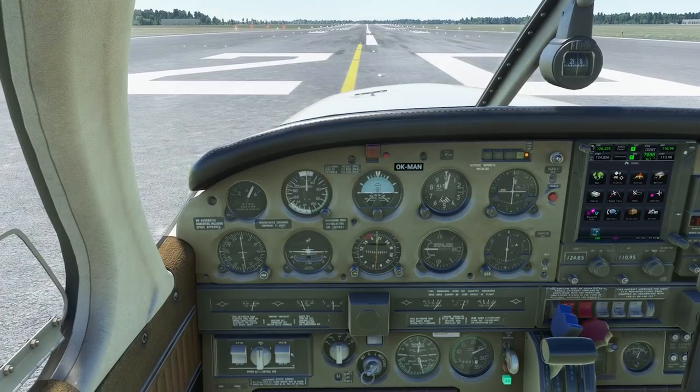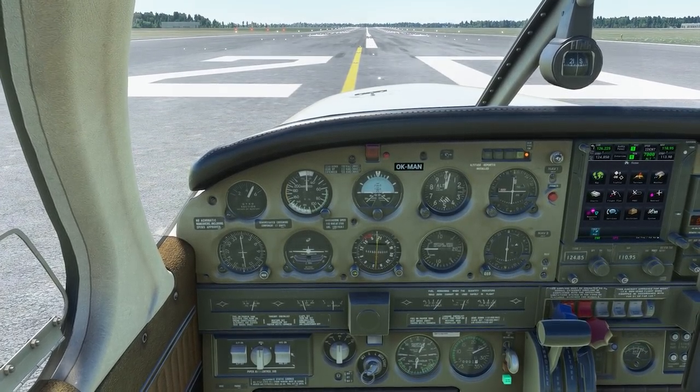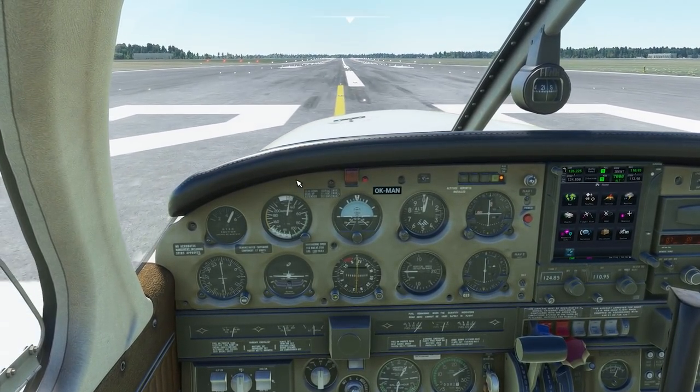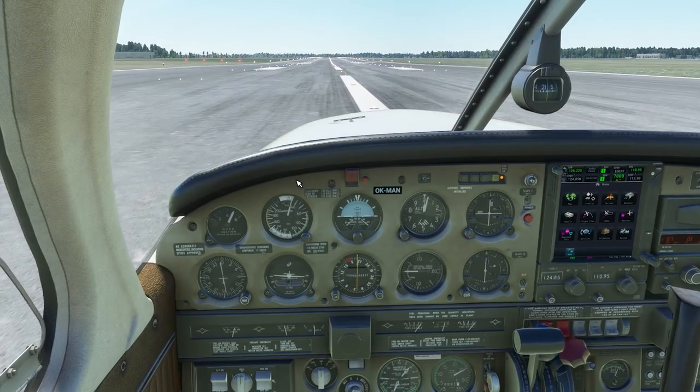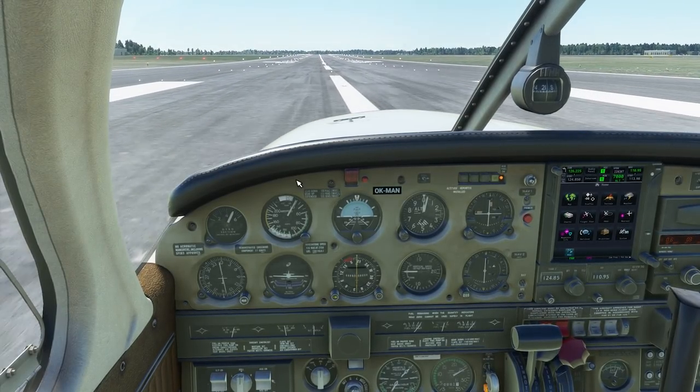The turbo's kicking in. I'm going to go for about there. The temperature's rising rapidly. I'm going to release the brakes and away we go. Plenty of right rudder to counteract the propeller slipstream. And then I'm going to push the throttle forward that last little way. Now we've got takeoff power set.